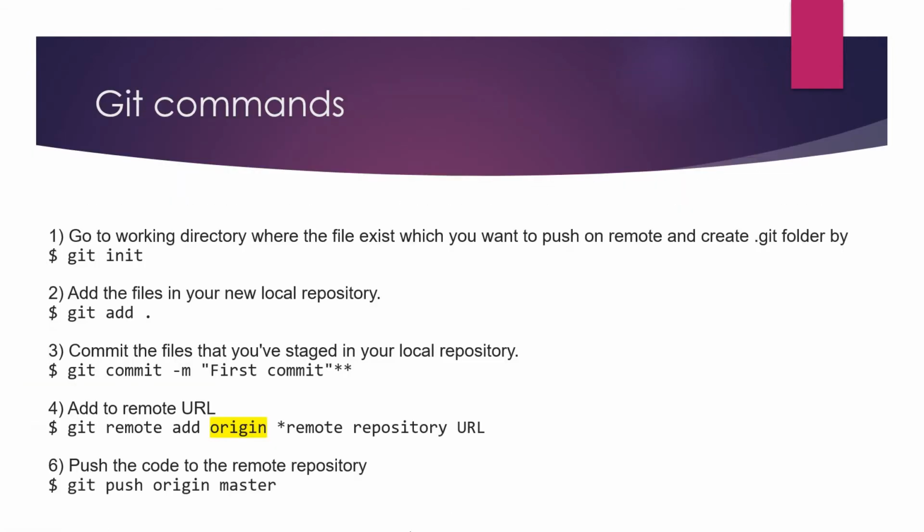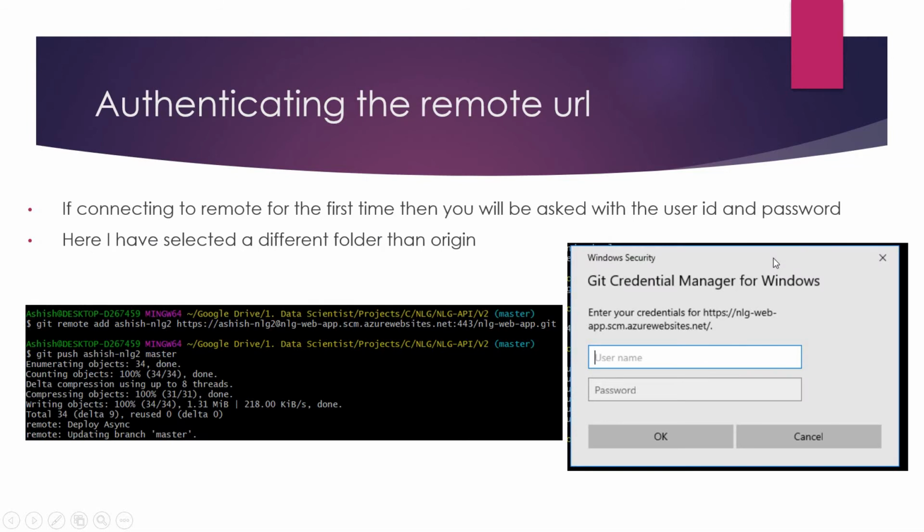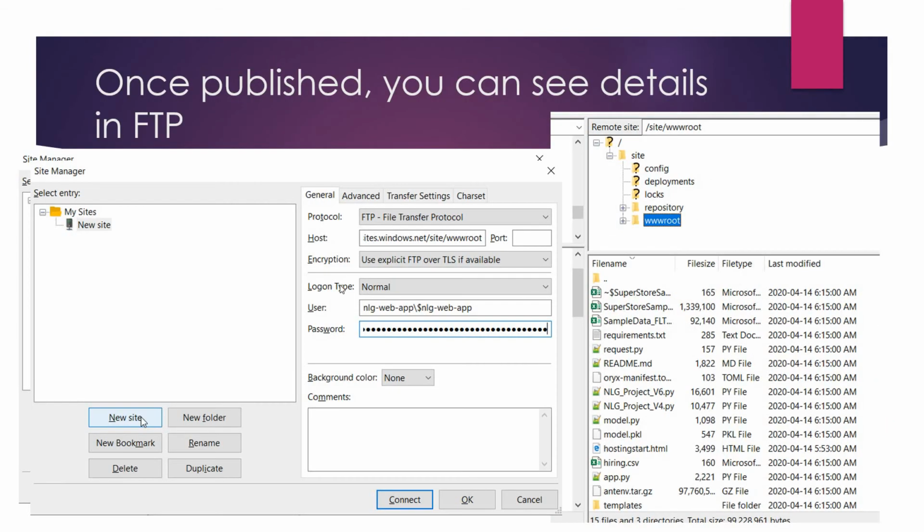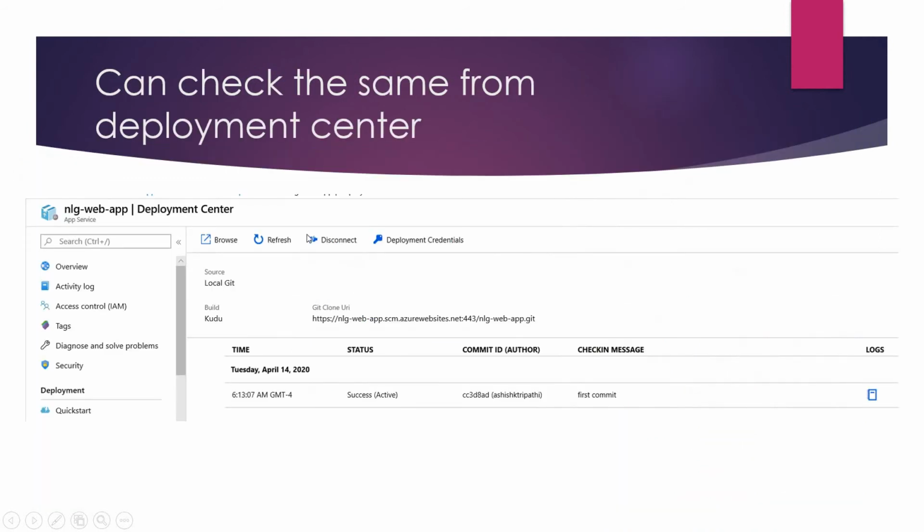Once you do that, now you need to push your code there. So git push origin master. If you have given origin here, then you put origin. If it is a different name, then you need to give a different name. That's it. Once you push it, your deployment folder should have all those files. If you are checking this with FTP, you will see all the different files here. And also in that page, earlier we were not having anything here, but now we have those details as well, like the date, time, the message which you put, and also the logs you can see.